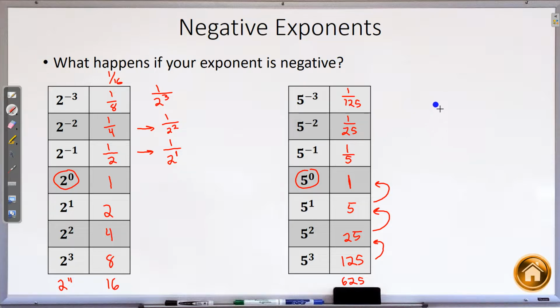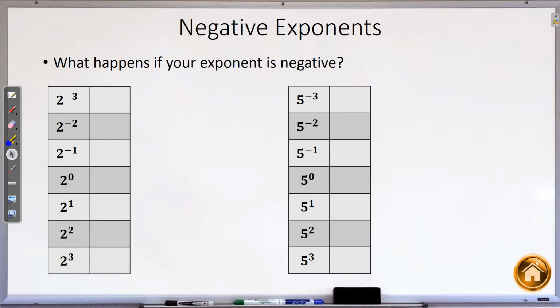Let's just pick a random example here. Let's do 10 to the power of -3. What would that be? Well, first we think, what is 10 to the third? That is 1,000. But because it's negative, it has to be in the denominator. So 10 to the -3 is 1/1000. All right, so that is negative exponents. That's a really important thing that we use over and over in mathematics.